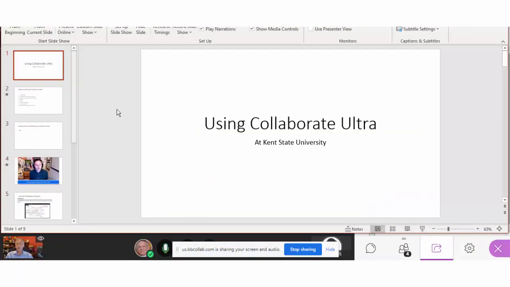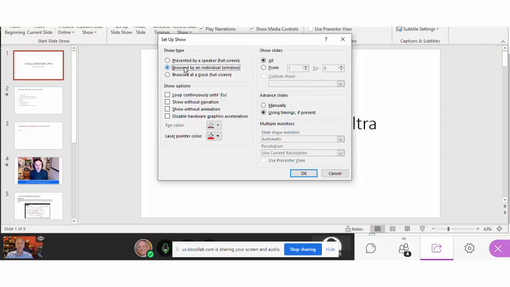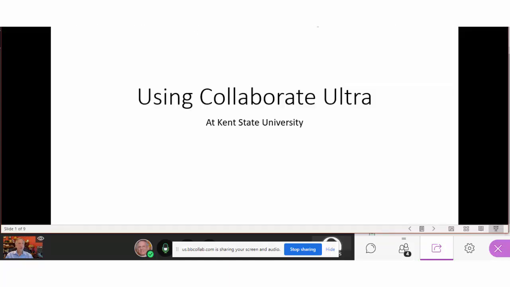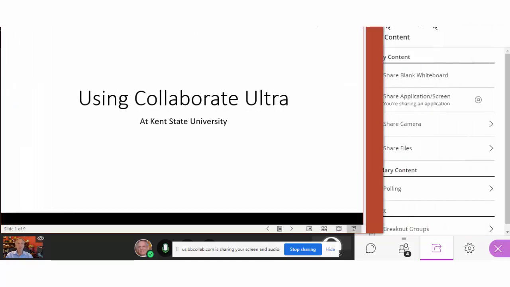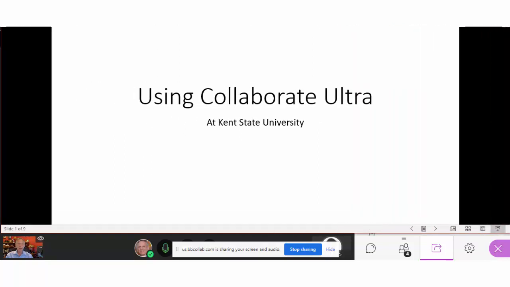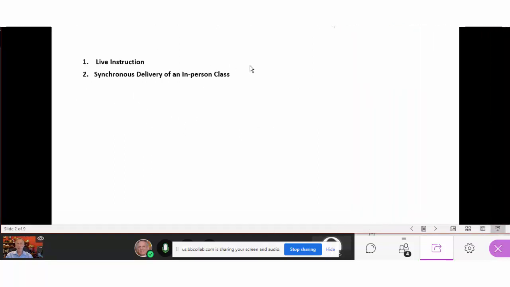If you want to only share a smaller window, so for example, they can still see you react to things, you would click Slideshow, set up Slideshow, presented by an individual window, and click OK. And then when you go to share it, you have a window that you can resize. And the students will see the resized window. In this case, they're seeing the Blackboard slide as you would like them to, but they're also seeing you down here, perhaps articulating, gesturing, reacting to what's going on.